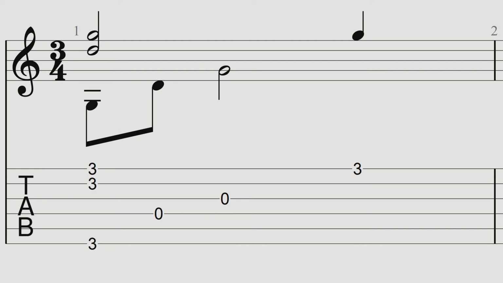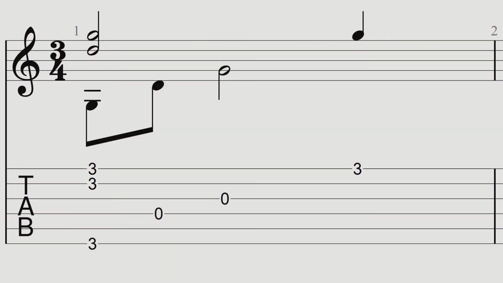Here we have an example of actual fingerstyle guitar music. And you notice that we are in 3/4 time here, so we're going to be counting the beats 1, 2, 3, 1, 2, 3. In this example, some of the stems are pointed down and some are pointed up. And that shows us that the notes with the stems pointed down are one rhythmic group, typically played with a thumb or thumb pick, or in my case I play with a flat pick that I hold with my thumb and pointer finger, and then I pick with these fingers down here. But most people will play with their thumb or thumb pick.